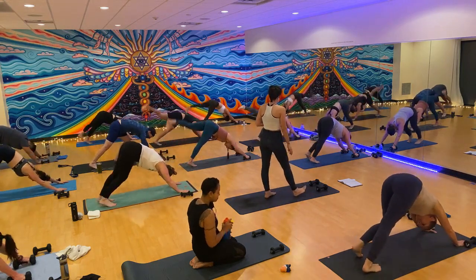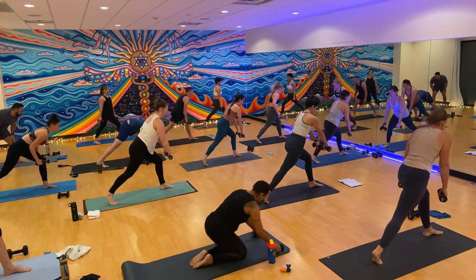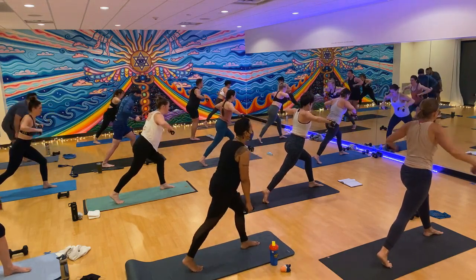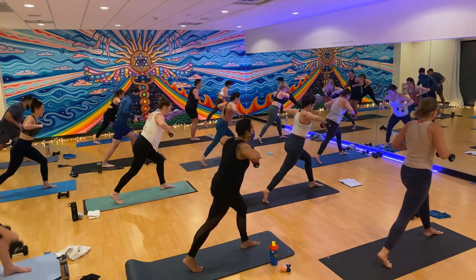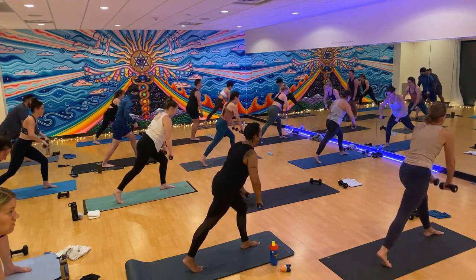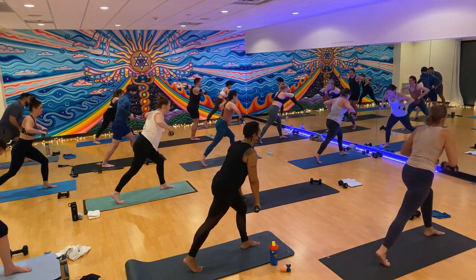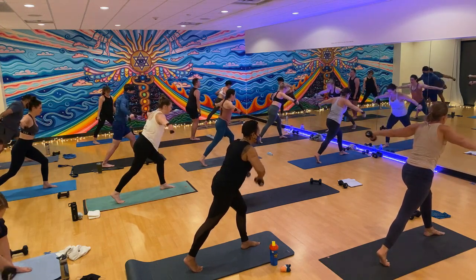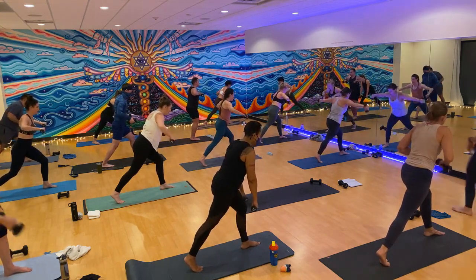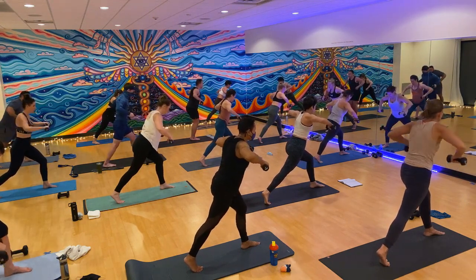Inhale your left leg up to the sky. Exhale, low lunge — bring it through. Grab your light weights if you dropped them. Lift your torso, hinge it forward. Arms straight, palms face your body. Same movement, other side — row, extend, bend, release. Up, open, close, down. Keep your torso hinged forward to help protect your spine and keep it nice and long. Stick with your breath. This is a challenging first weighted movement, but y'all are crushing. Hold your elbows at 90, pulse them back — squeeze your shoulder blades together to do so.